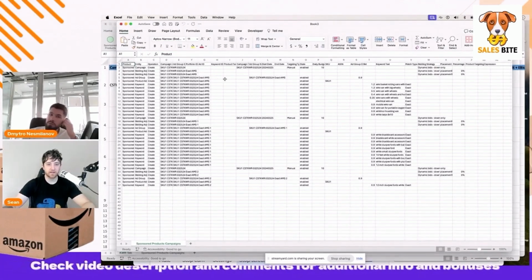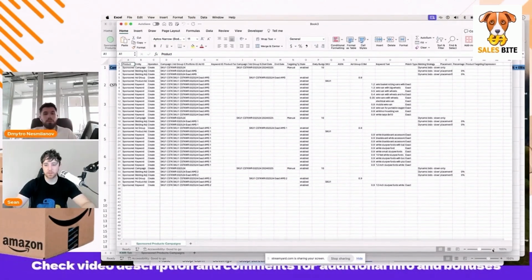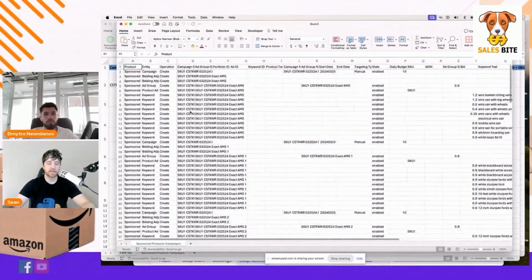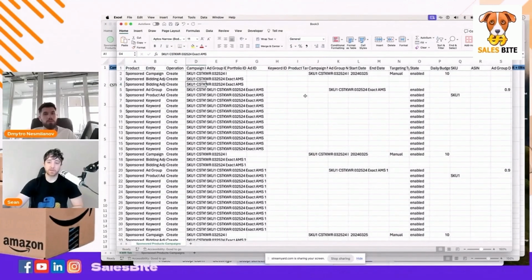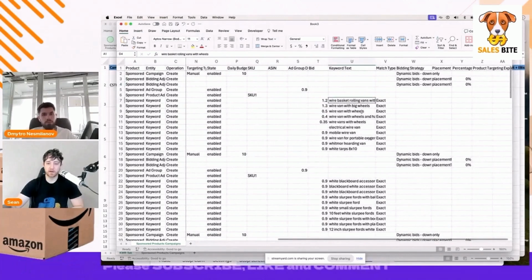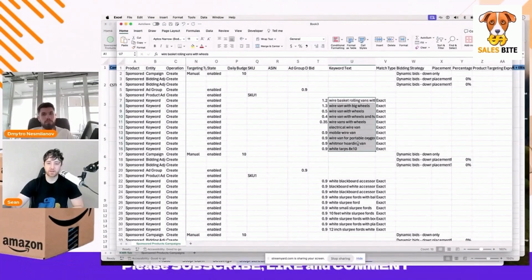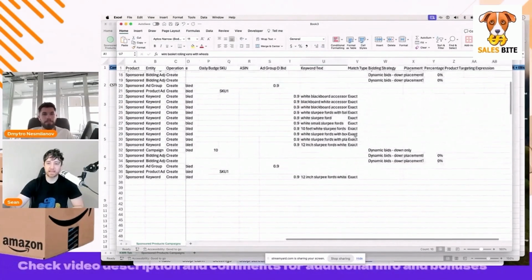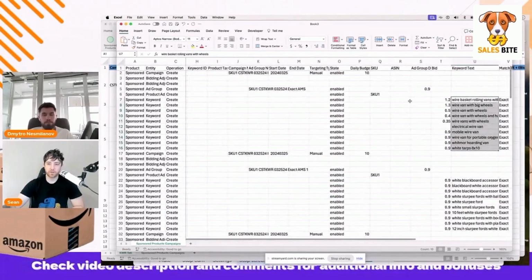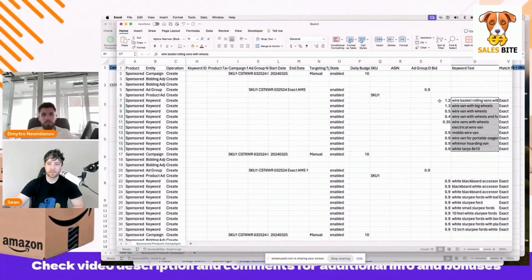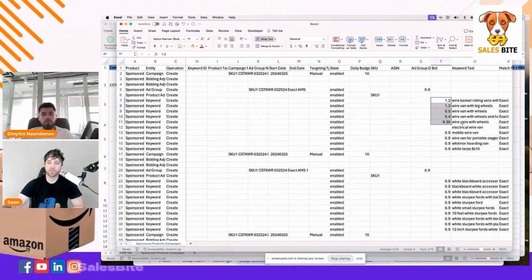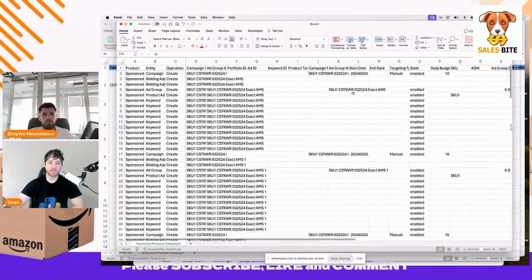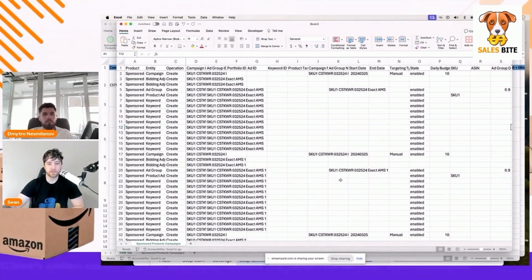So we've got the exact match right here. And you can just upload these campaigns really quickly right here. So it's got 10 per campaign, and you've got 3 campaigns. And then you've got all of your ad group bids right here. And if it's blank, it's going to be defaulted to the ad group bid. And yeah, all you got to do is upload. Actually, you don't even need to copy and paste. You can just upload this file and it'll create the new campaigns for you.